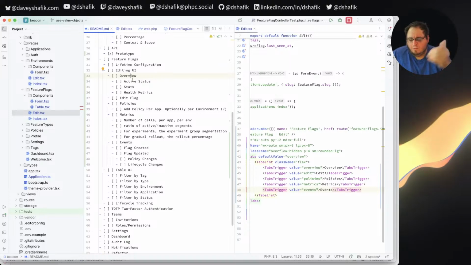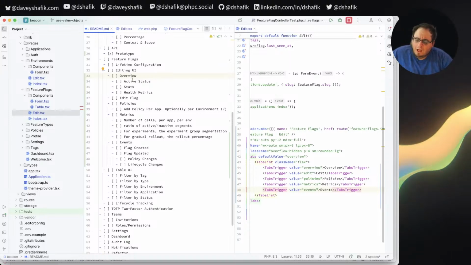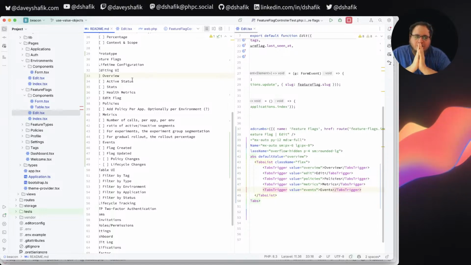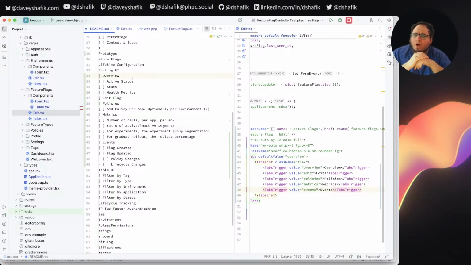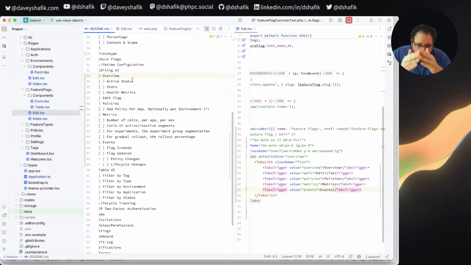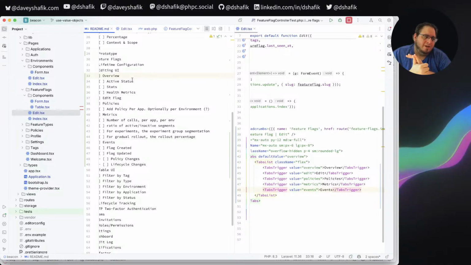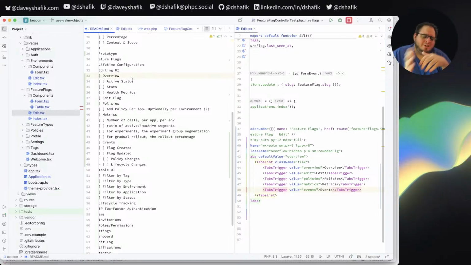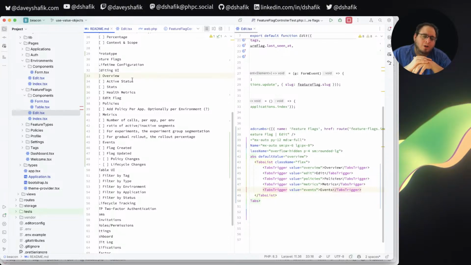Against the total number of calls being the ratio. For experiments, I think it would be really great. So if you have an experiment that says, let's test 4 different colors on our button, being able to see the breakdown of the segmentation, right? Depending on how you determine your segmentation doesn't really matter. What we want to know is the outcomes, right?